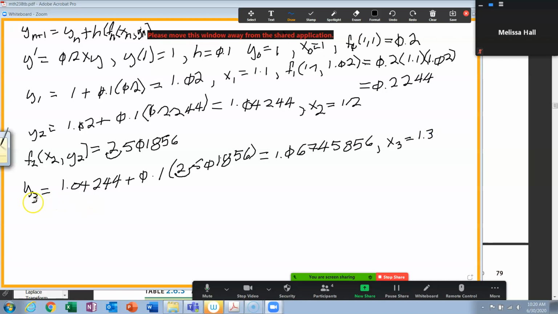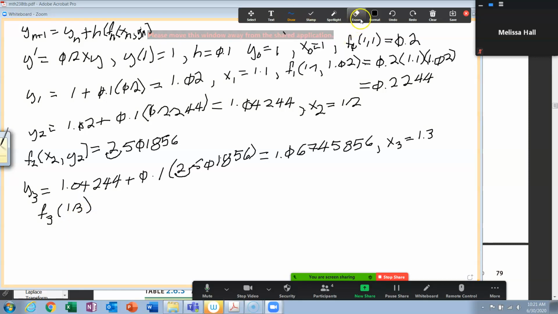Okay, now we've got to calculate our f3. Now the book doesn't call it that, I do. It just helps me know. That's where you evaluate x3, which is 1.3, and there it did the same. Oops, that was my bad that time. That wasn't the book doing it, it was the pen doing it.